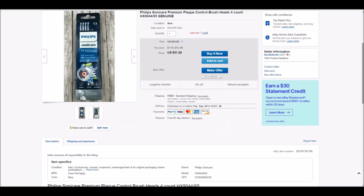But eBay comps are just not nearly as good as in the store. I think these brush heads are one of those items that if you go to Target or Walmart and buy it straight off the shelf, you're going to pay $30. But if you go to eBay, you're going to pay $10. I don't know if it's because electric toothbrush heads are so knocked off and you can buy off brands so cheap that on sites like eBay, the price of the original is driven down so much. Or if it's sellers just tanking the price to move product. I can't tell you exactly what it is.